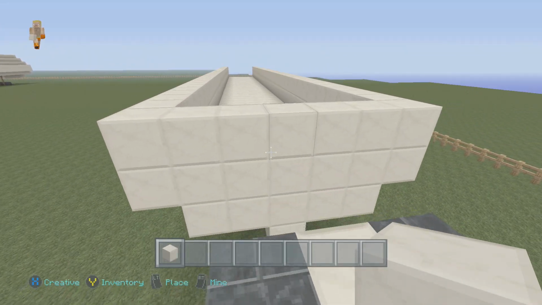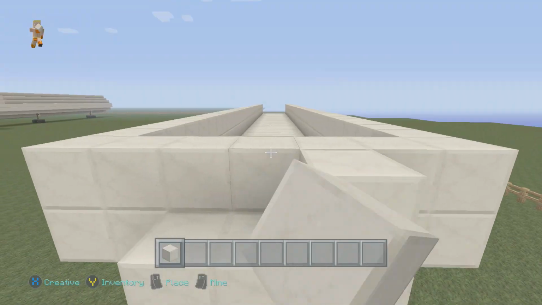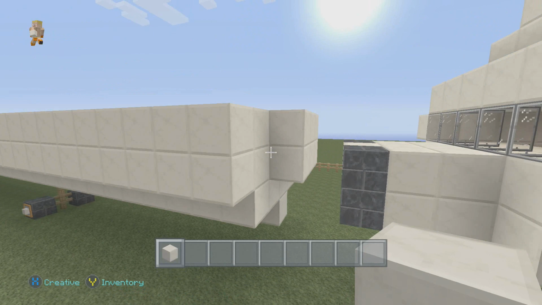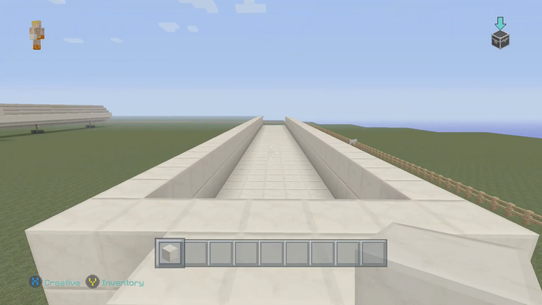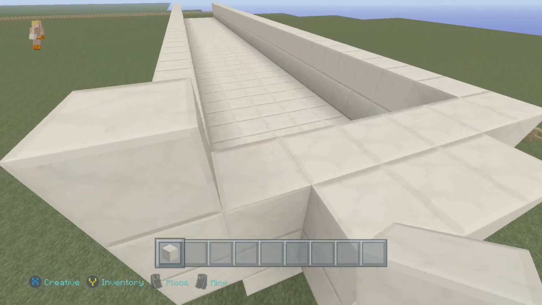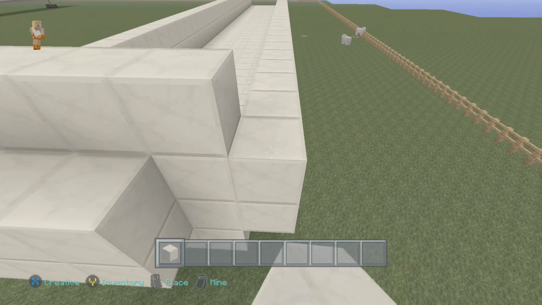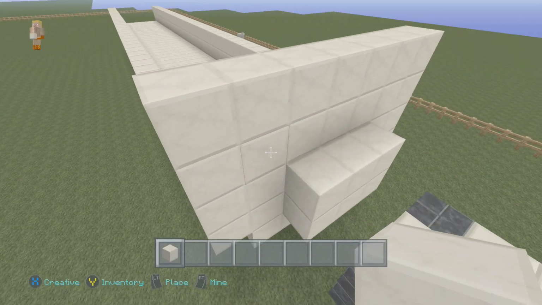And then what you want to do is, above the floor, you just want to add 6 blocks so that it's like that, so that it comes out a little bit. Right, and then for the rear wing, you just want to add another 2 rows on top of this. So there's 1 row, and there's the second.